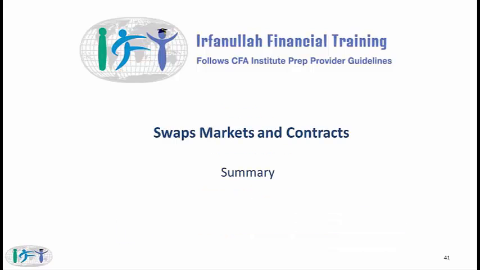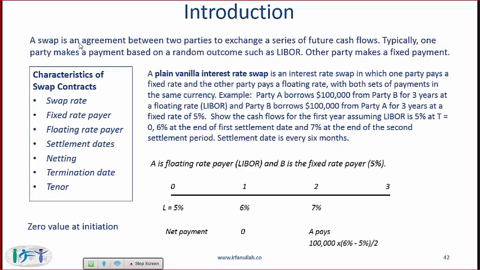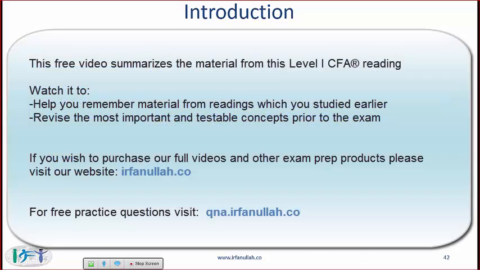This video is a summary of the reading on swap markets and contracts. A swap is an agreement between two parties to exchange a series of future cash flows. Typically, one party makes a payment based on a random outcome such as LIBOR. The other party makes a fixed payment.